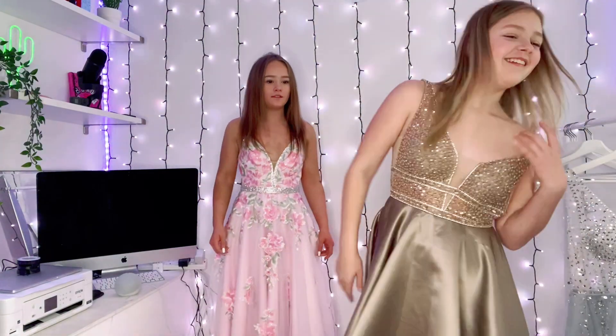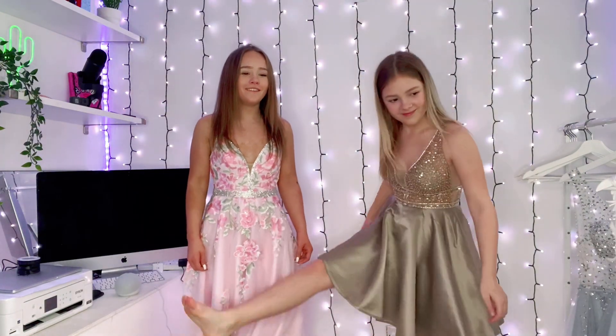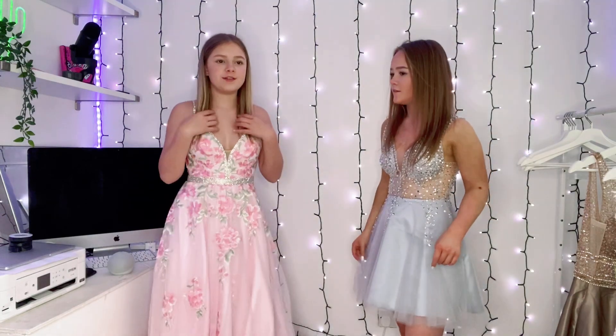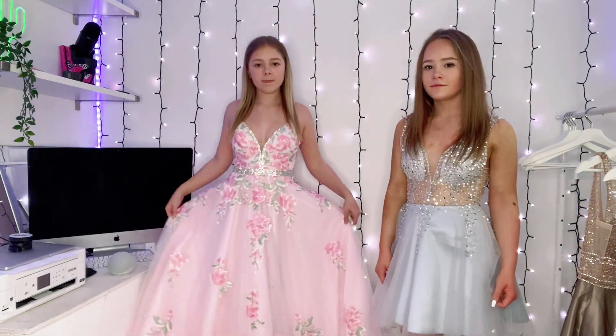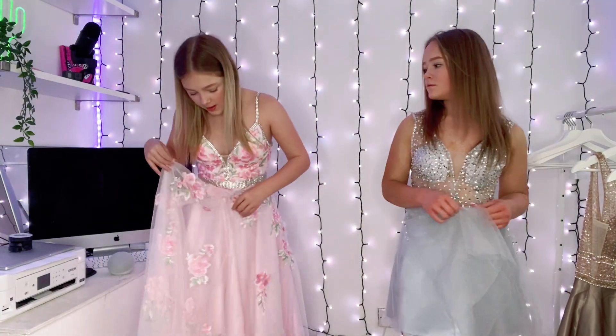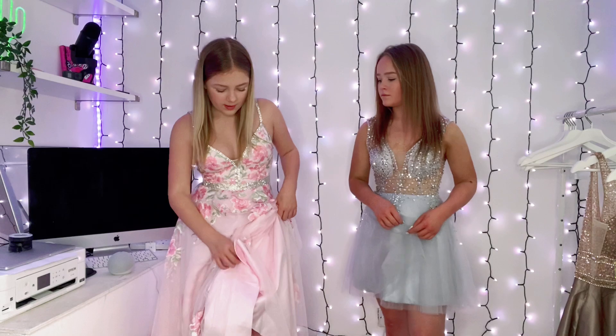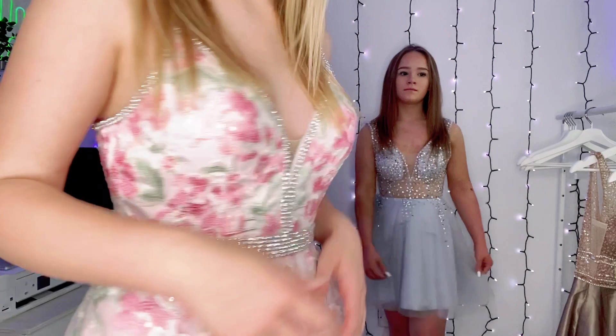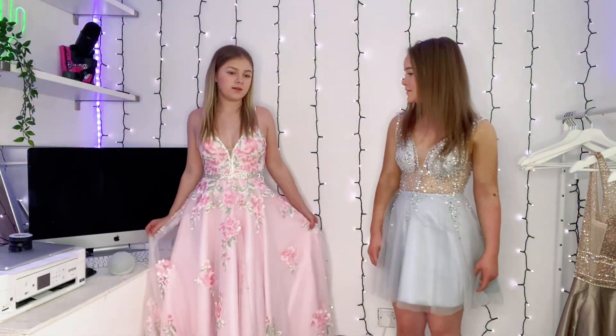Look — it looks like I'm floating! The skirt is so full. Now it's my turn to try this one on. Wow, I really like that dress! It has a lot of layers — double mesh and then the same silk under-layer. I think it's really cute. I would personally wear shorter dresses as I think I suit them better, but this fits me better than it fits Payton — it's pretty much perfect on me. What do you think? A ten — I really like the dress!